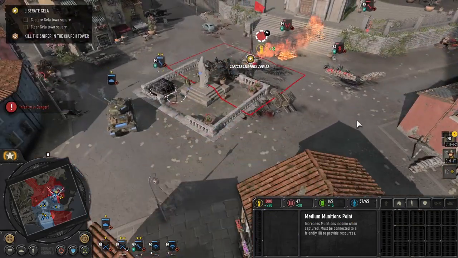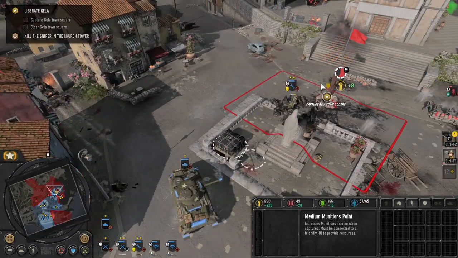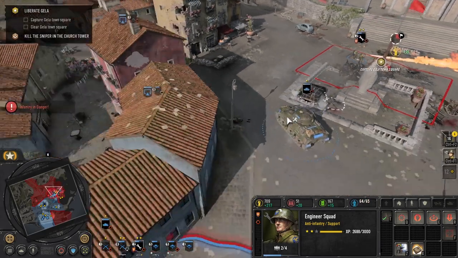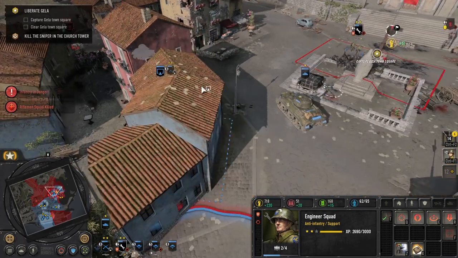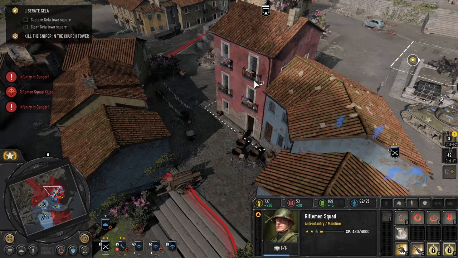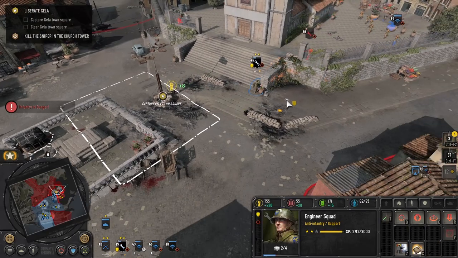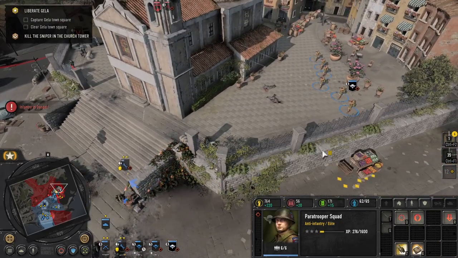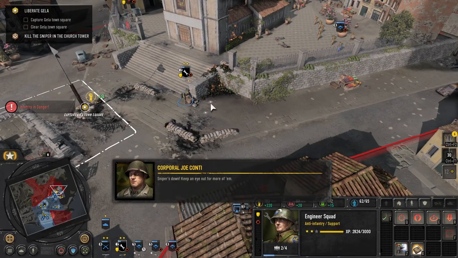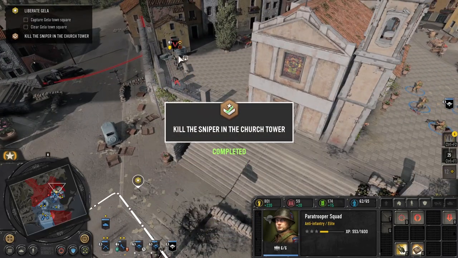Friendly paratroopers. Get on with it. Keep holding. Oh, they're counterattacking hard. That corner. I fall back. Good job. There was a sniper in there. Excellent. Oh, didn't even notice that's where he was.